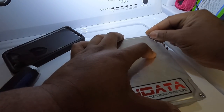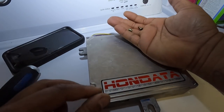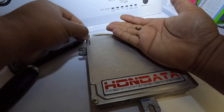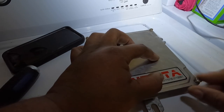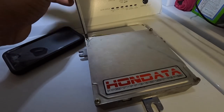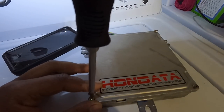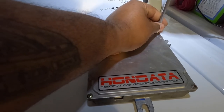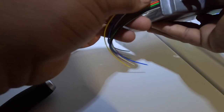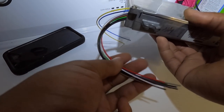I'm probably not gonna cut mine, to be honest. I'm just gonna put back on the cover here so they don't fly up, because I do plan on putting this car on flex fuel. It's already on E85, but sometimes I run into problems and I can't find any E85 stations, so it'll be nice to be able to put pump gas in here. And I know that one or two of these wires are for the flex fuel sensor, so I'm not gonna cut them, I'm just gonna leave them there. I'll just tape them up so they are out of the way. All right, so boom. The way that I ran it, the blue and the yellow are on top, and these will just be taped up out of the way.